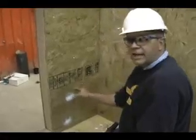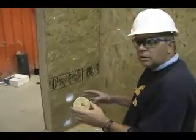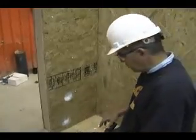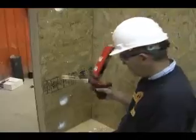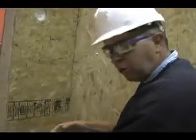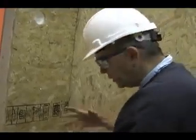Drill access holes to get into the wall. If we're not going to put a plug or a switch box there, then we want to close it back up. We can close it back up using a single component foam. We're going to come back in about a half an hour, take that block of wood off. The foam expands in and around that plug, seals it in perfectly tight, and you'll never know we were in the wall when we're done.